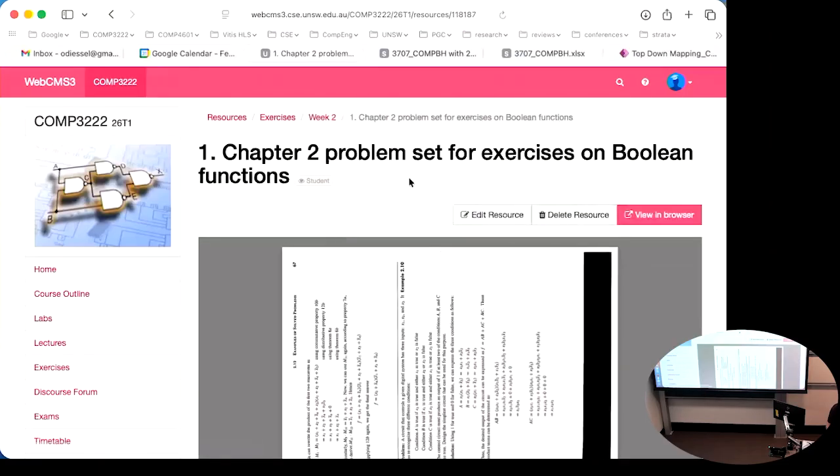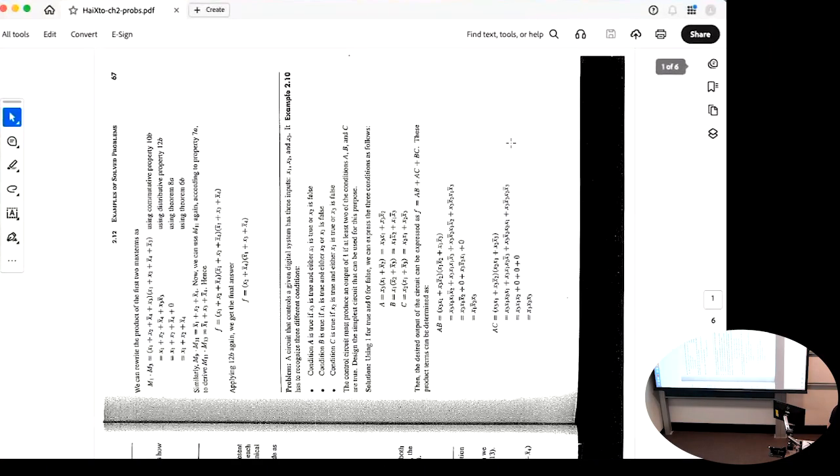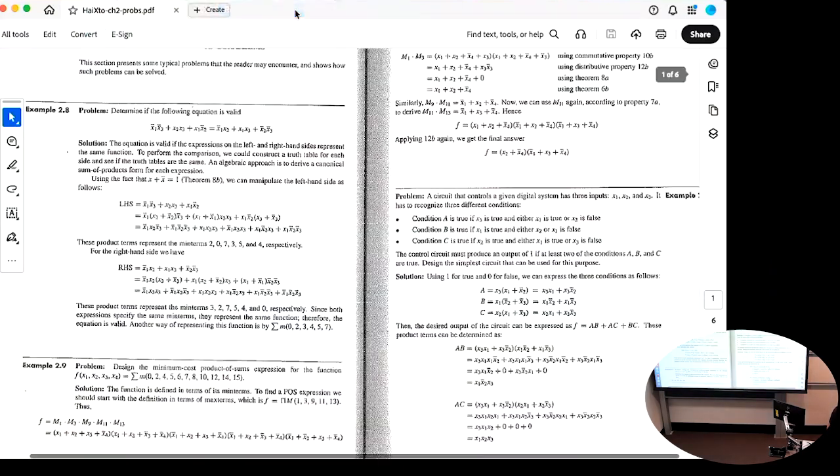Unfortunately, the way I photocopied the book meant that it didn't really come out in a very meaningful or useful way, but I can, because it's rotated, and I don't think I can rotate it just in Safari. If you open it in Chrome, yeah. So I may as well open it in Acrobat and rotate the view, right?